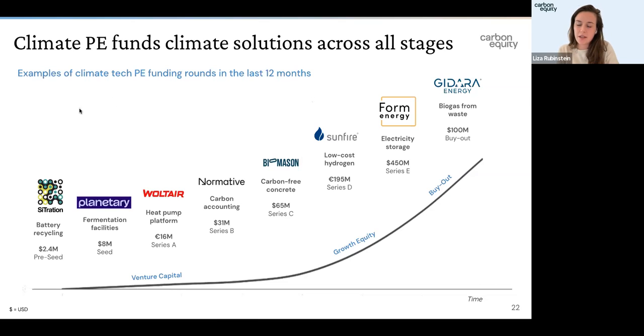And maybe one last note on buyouts, because it's an interesting play that we also see popping up increasingly. We're also very excited to start committing to. This is about buying a majority share in a company, so really becoming the majority owner, and then becoming super active in that company, again, all with the goal of scaling. So Gidara, for example, is a company that's really figured out how to use municipal waste and turn that into biogas. And for that, they know how to build one plant. And now our partners, a buyout firm, got involved to make sure that we don't have one plant, but we have 1,000 plants as soon as possible.